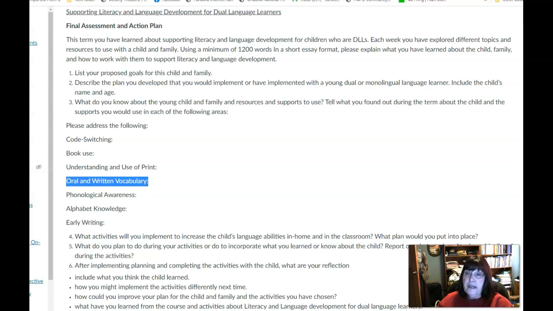From the day that they enter the program until you pass them on to someone else, what kinds of things will you do? What kind of feedback will you need to have from your activities? And then what are your plans after that? All right. I know it's kind of vague, but it's okay, because I'm not really looking for a correct answer. I'm looking for how you processed this information during the course, and what you take away. What's your takeaway? What is it that you're going to use moving forward?